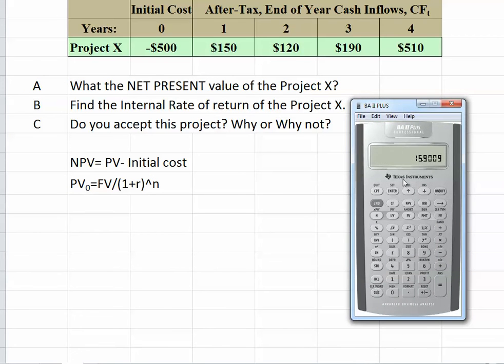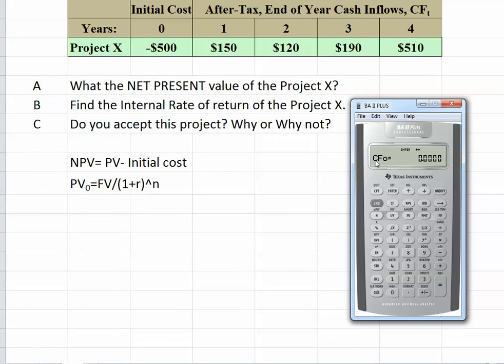So let me clean this one. And these are uneven cash flows, so we cannot use these 5 keys to solve this problem. We have to use this cash flow function in the calculator. Let me clean this one. So now my calculator is ready to go. Okay, so I'm not going to be using the formula because it's going to be a lot of work.